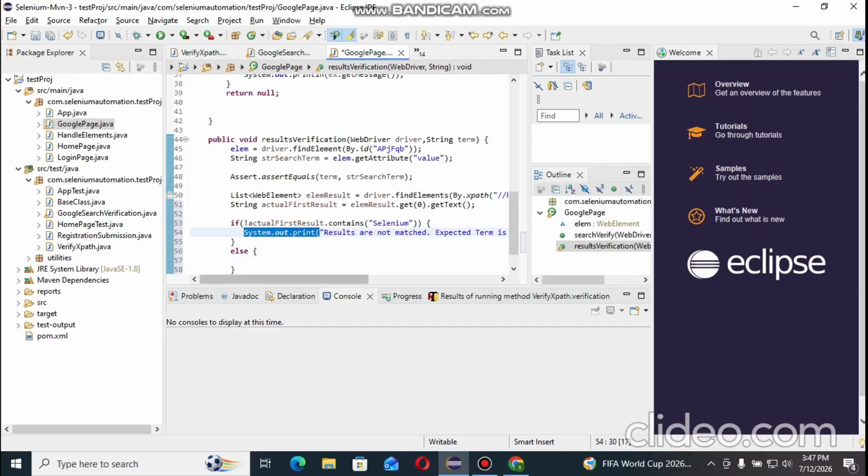System out println, and we'll write: search results are matching for the first item.